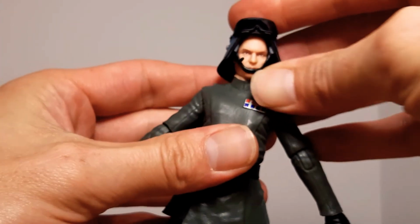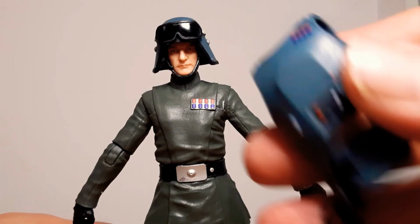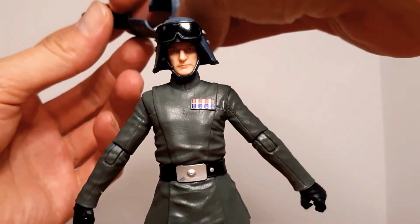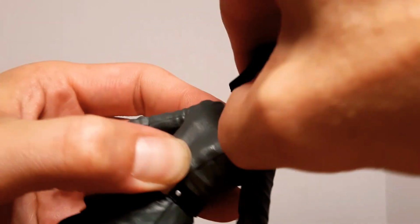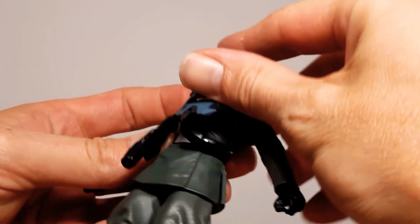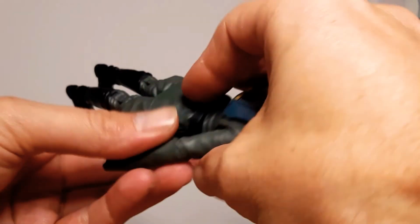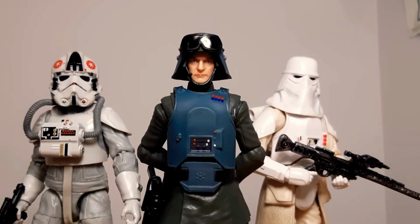Look at that strap a bit better. That's better. Now we'll pop this on. It looks like it just goes. Oh, okay, that goes on before the helmet, by the way. Pop that on there. That comes around here. Here's a wee button on the side. There we go, all set up in his armor, looking pretty freaking cool.